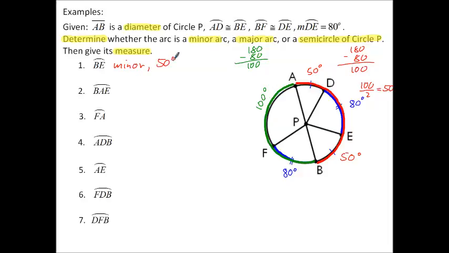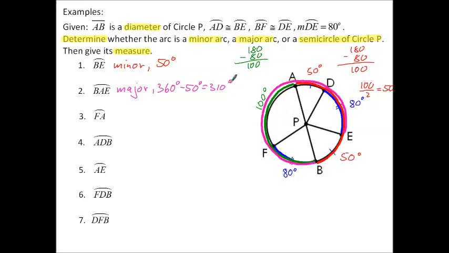And then we have arc BAE. See how that arc goes. It starts at B and goes to A first before it actually ends up going to E. Well, that is definitely a major arc. And what is going to be its measurement? We're taking the entire circle except for the piece of B to E, which is 50 degrees. So we're talking about 360 degrees minus 50 degrees. So that is 310 degrees.